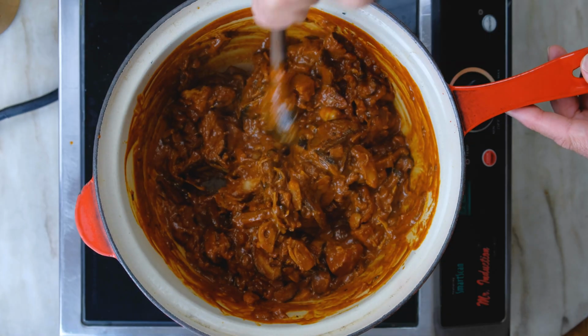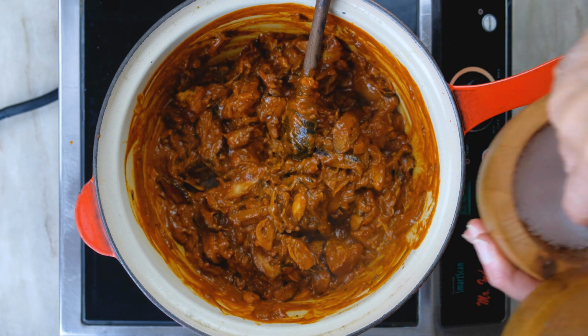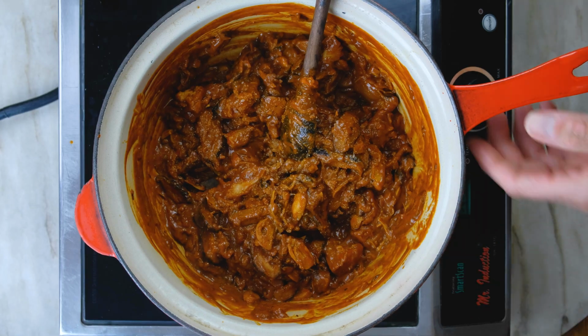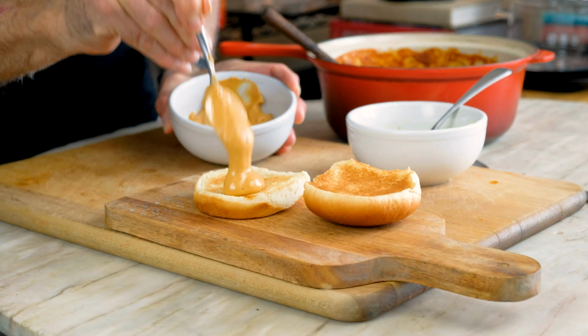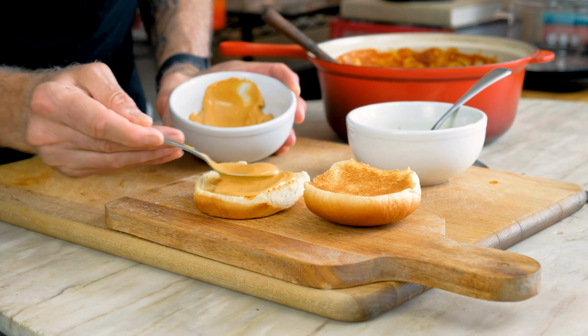All the jackfruit has been shredded. It looks great. After having that taste, I think we need to just add a little pinch of salt. It's gonna bring up some of the flavor. Since we were already using guajillo peppers, I decided to go ahead and make our guajillo pepper sauce.